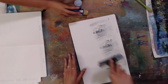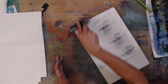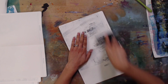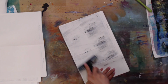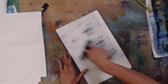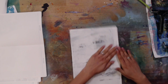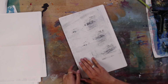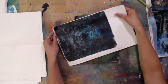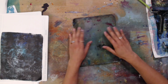Take my brayer and really work that plate. And that's okay that I got brayer residue on this side of the paper because it's gonna get jelly printed on. Really work it in there. Get it good. Alrighty. And there we go. You want to see how it pulls everything off the plate. So it's already got a pattern on it. And my plate is clean and ready to be put away.